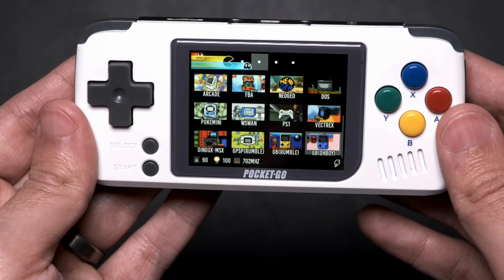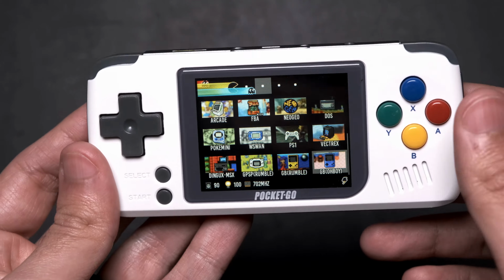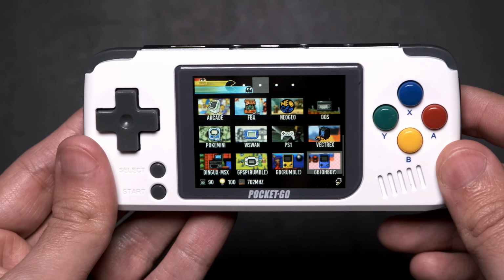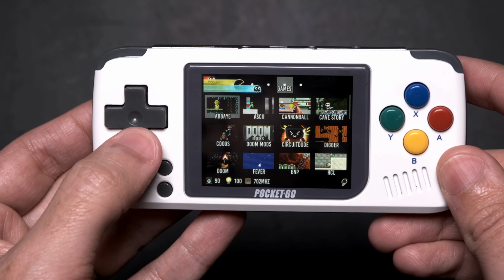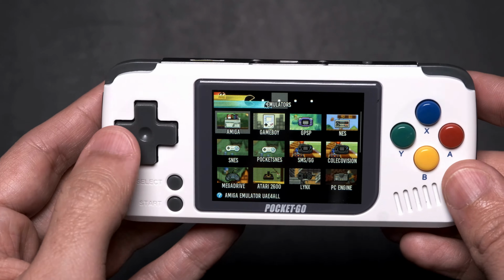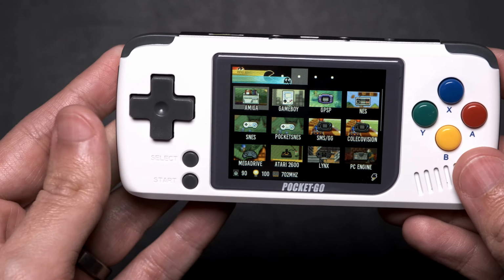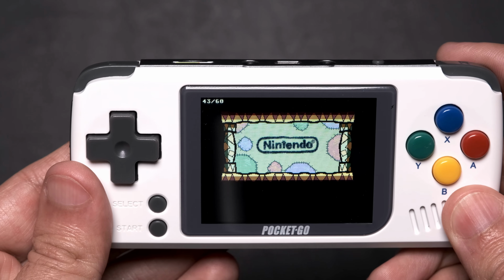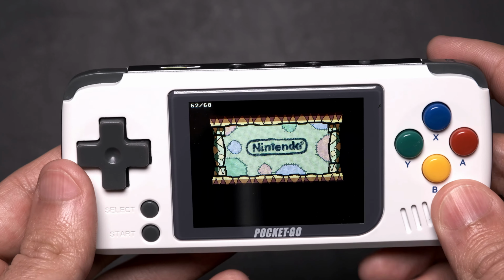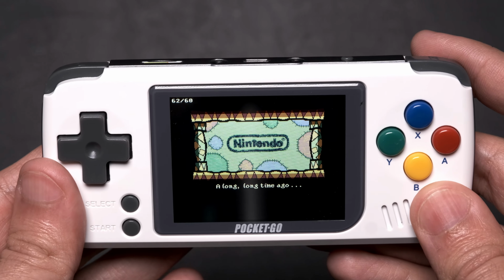Yes, this budget device does support Rumble. Very few games work with it, but yes, it is there. There are also a large number of shareware games on here, like Doom and Quake, if you are interested. Many of the emulators did come with games pre-installed too, so you're all ready to go right out of the box. In terms of emulation quality, I did have one crash while trying Iridium 2 for GBA, but that was the only case and your mileage may vary.